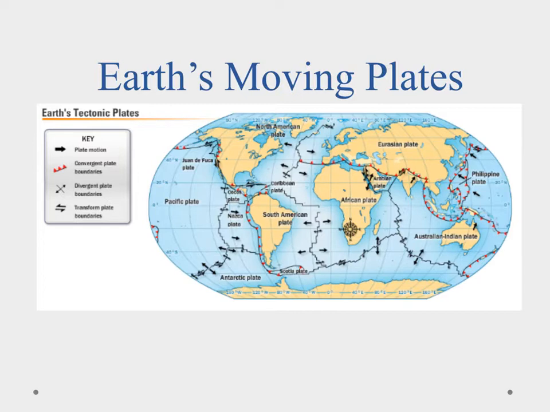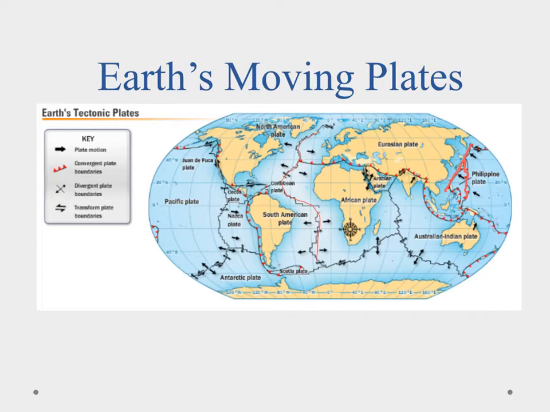Now, plate tectonics took the idea of crustal plates from Alfred Wegener, that continents move and these plates move, and looked at the evidence of seafloor spreading and came up with a mechanism for how all of this works. And that's what made this theory so believable, and it's how we currently think the Earth works. Now we can see all these different plates on our map here. And notice that these plates are where there's trenches that we talked about, and also where we found the mid-Atlantic ridge and other ridges that we've talked about.